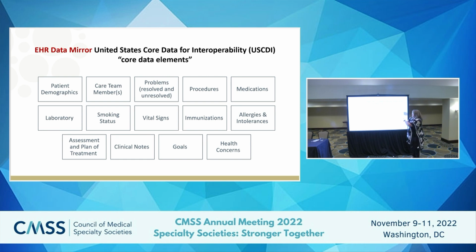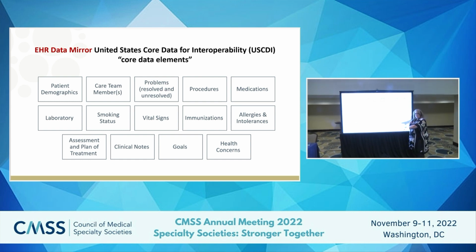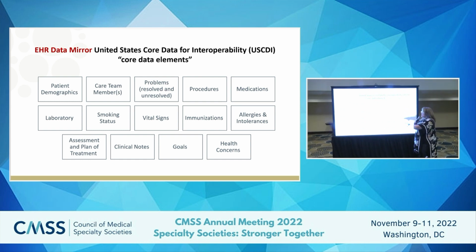Maybe these core, like these are categories, right? So there's a lot of information that falls within each. But what happens is that if we have another category or more details, you can actually get that as an add-on to it, but you have to work with a federal agency to do it right now. So make friends with your federal colleagues, because there might be an opportunity to work together to expand US CDI.